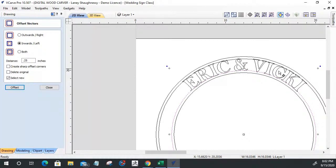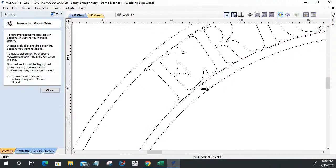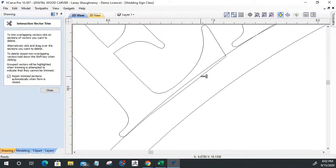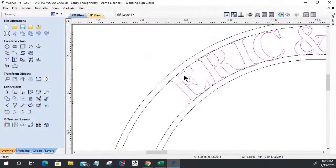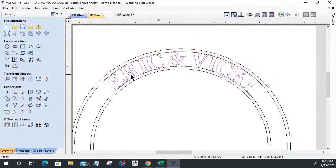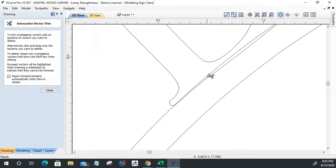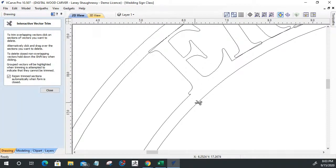On this, I could very simply come in and trim my overlaps away with my trim tool. Now, I can't trim text, so in order to trim it, I have to convert the text to a curve. You're like, wait a minute, didn't you already curve the text? It's still a font. So I have to convert to a vector, a curved object. Now that allows me to come in and trim to blend this together.